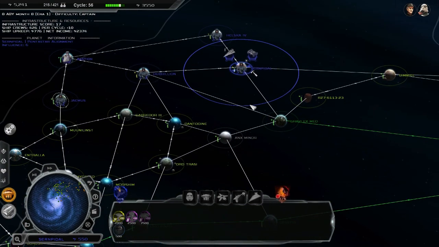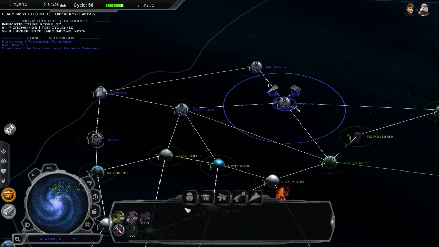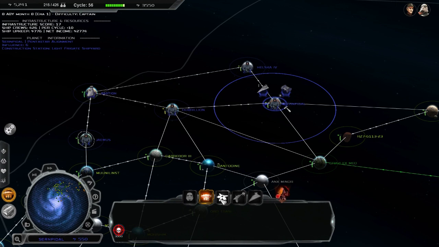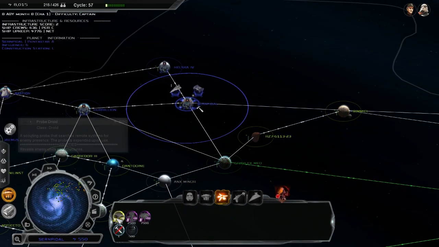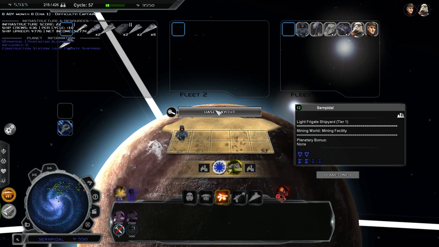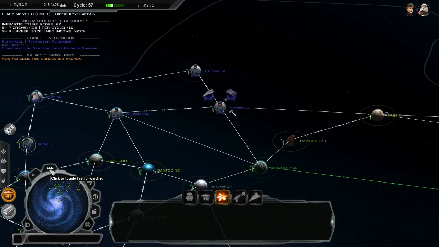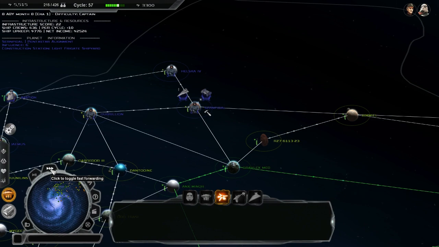All right. I will be... Frigate shipyard's done there. Let's get the trade port and then a probe droid. I'm going to be scouting out Gravelix Med... Construction complete. And then if there's too much there, then I'll scout out Bimmel.